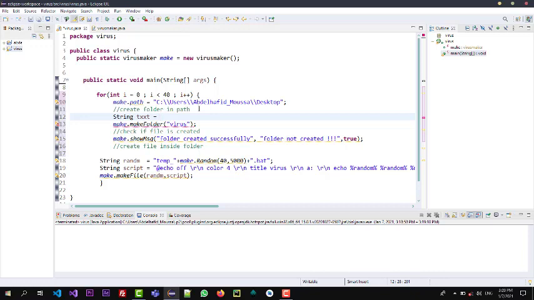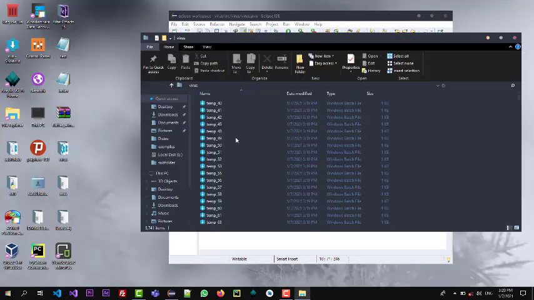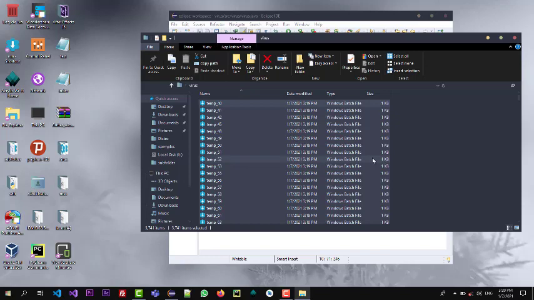Here I will give it a name, virus, but first let me put it inside our virus folder, and I will clear my folder here. I will clear everything.